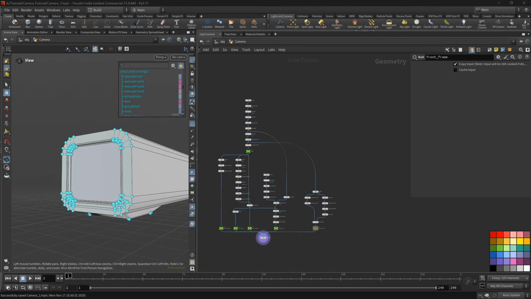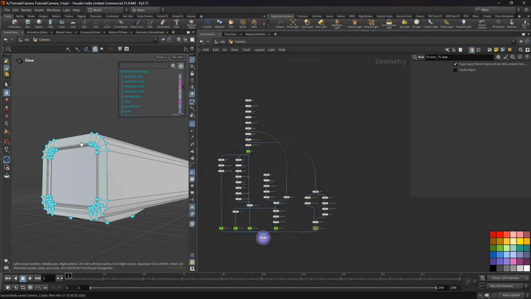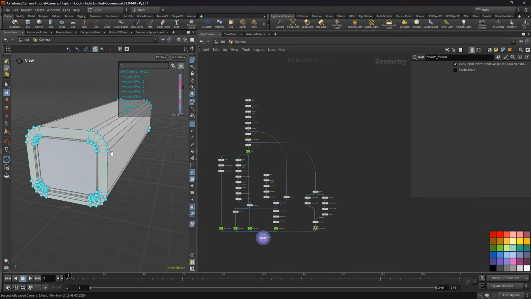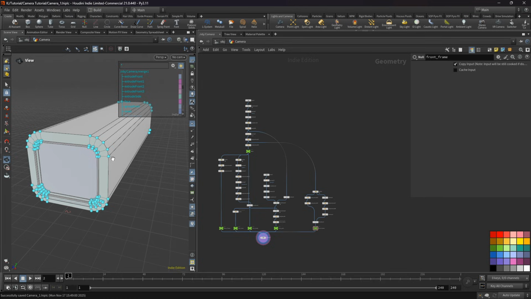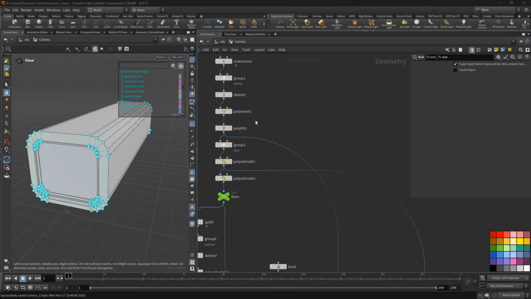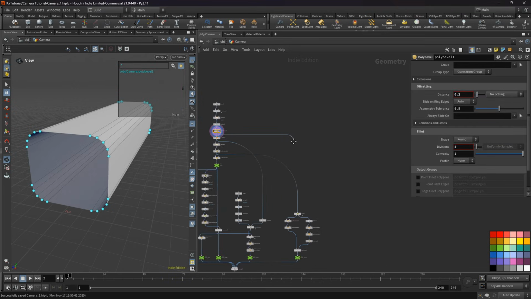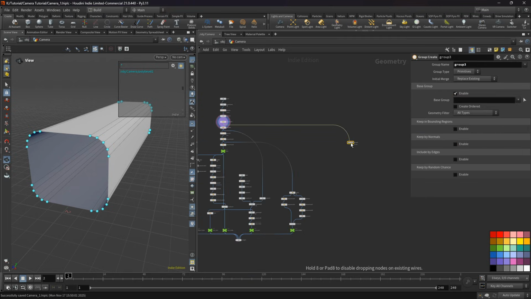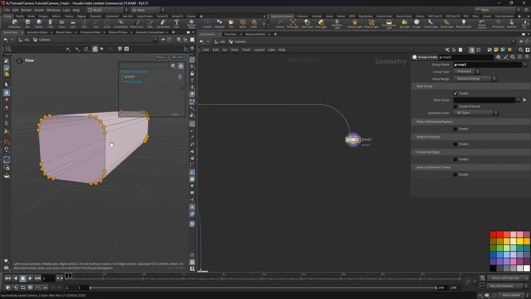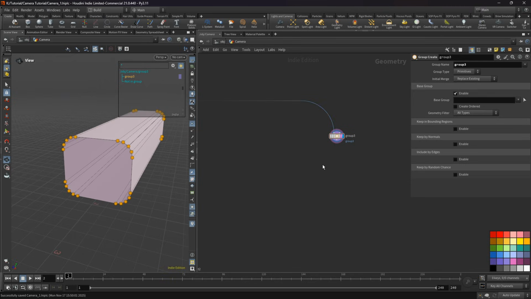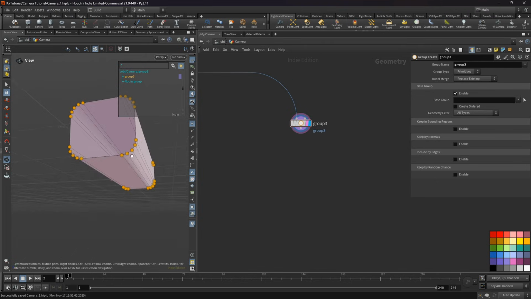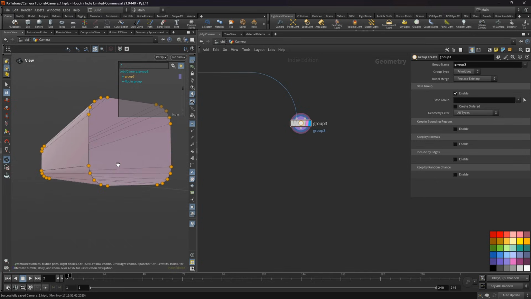Next we'll create a chasing part of the camera, and we will start by isolating a specific section of our camera body. And next, for this element we'll add the thickness. So from poly bevel 1 let's add the group node, and let's move here. From this part of the camera, begin by selecting and cleaning up the piece of the model we intended to detail. Let's group the bottom part of this geometry using a procedural method.